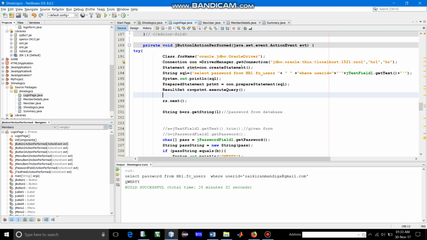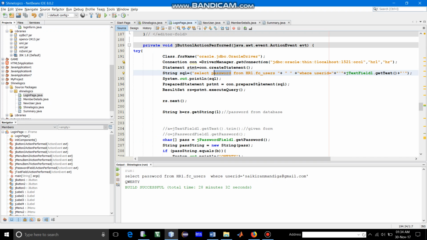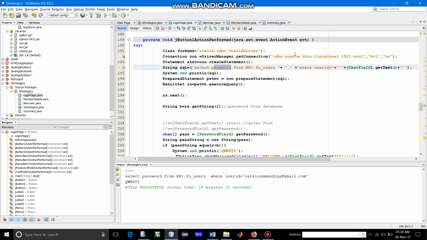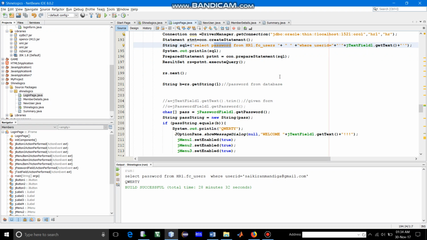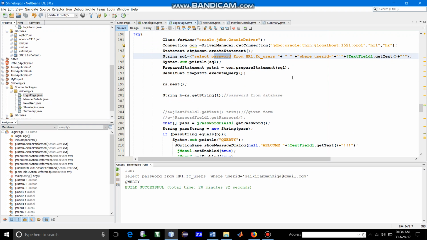For matching the password, I have selected a password from hr.fc users where user ID is taken from the JTextField. Whatever text we type in this text field will be passed to the user ID, and the password typed in the password field I copied into a char pass.